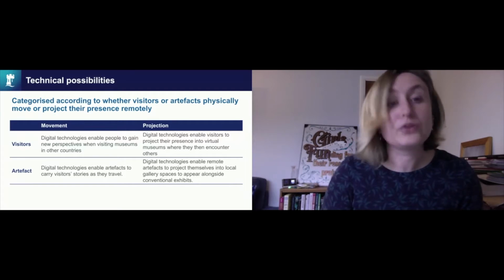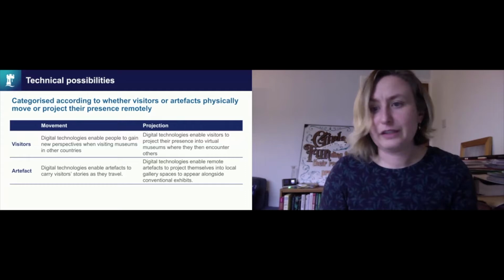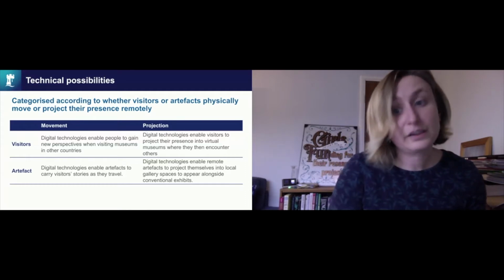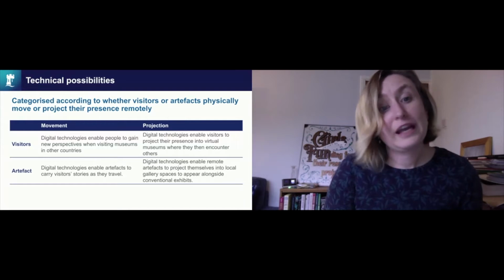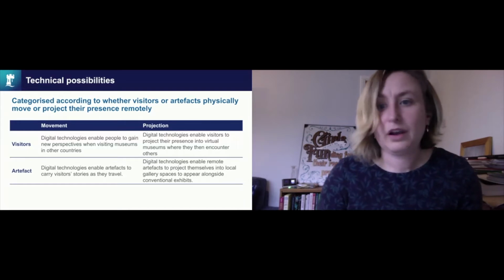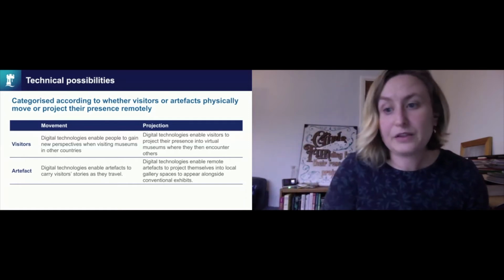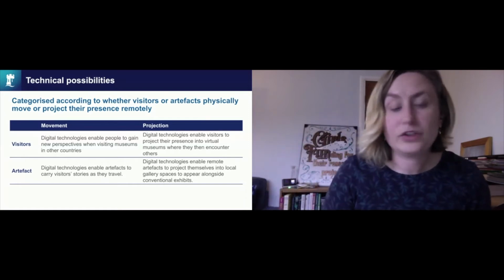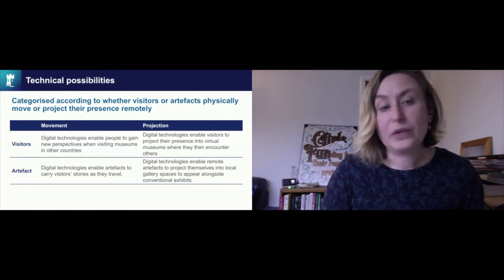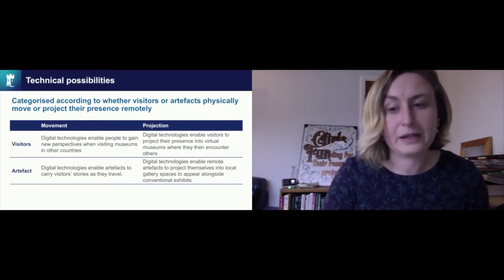But of course, all the practical restrictions imposed by the pandemic have limited the technical possibilities that we're actually able to explore in the research, given that neither people nor artifacts can travel at the moment. Visitors can't necessarily even get into museums, and shared technologies like headsets and touchscreens are not currently safe to use. So Jocelyn Spence from the University of Nottingham is going to be introducing us to one technology, the GIFT app, which we are able to use at the moment to connect with people around this topic.